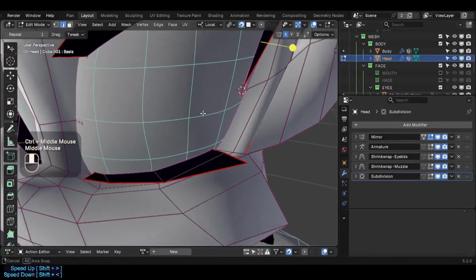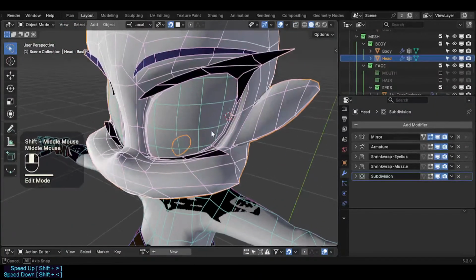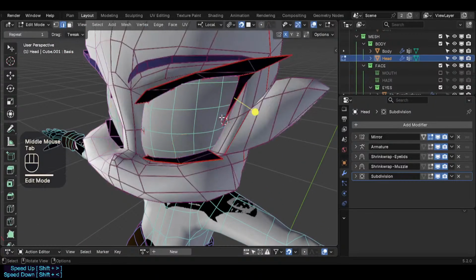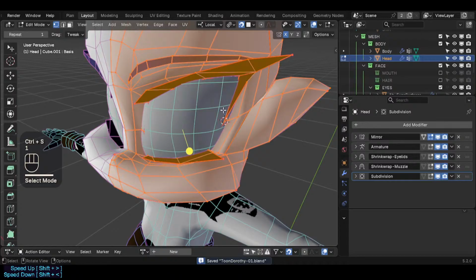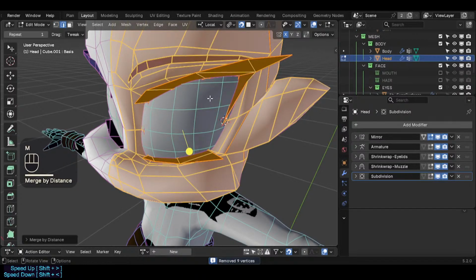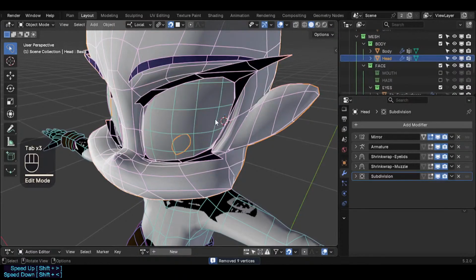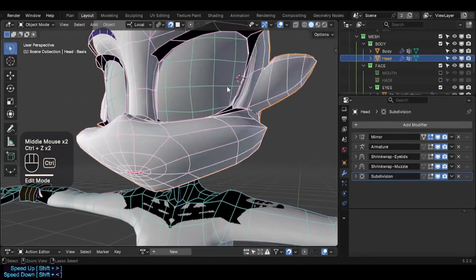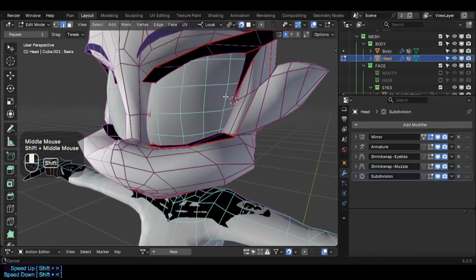Okay, so let's try. What if I okay, actually not merging like this.